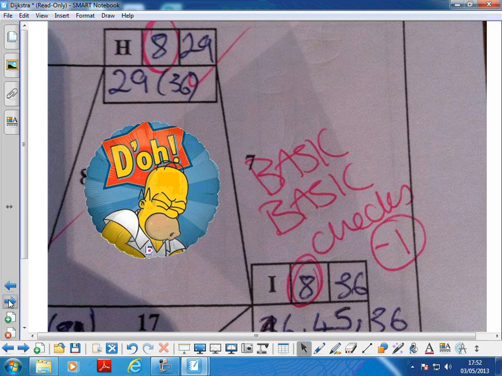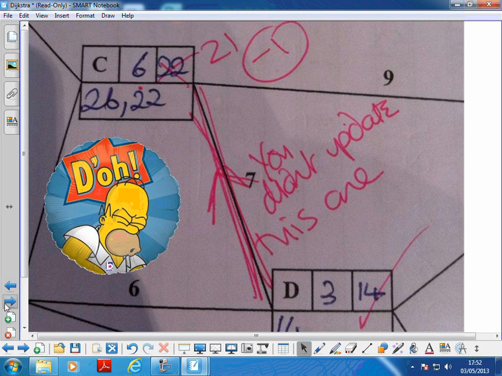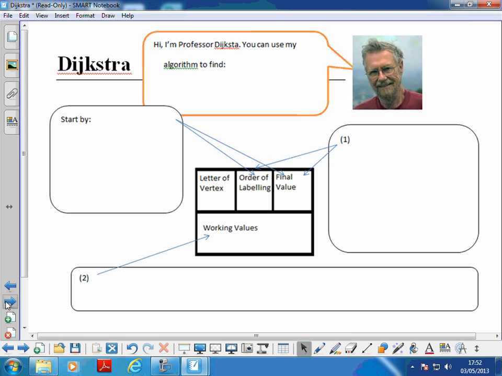Here we've got an example of the basic checks. So this was order 8, and then this was also order 8. So the final number here wouldn't have equaled the number of vertices at all. And last one, this one wasn't updated. So one of the lines got missed, one of the arcs, and that's why scribbling over the line is a good idea, because it makes sure that you don't miss anything.